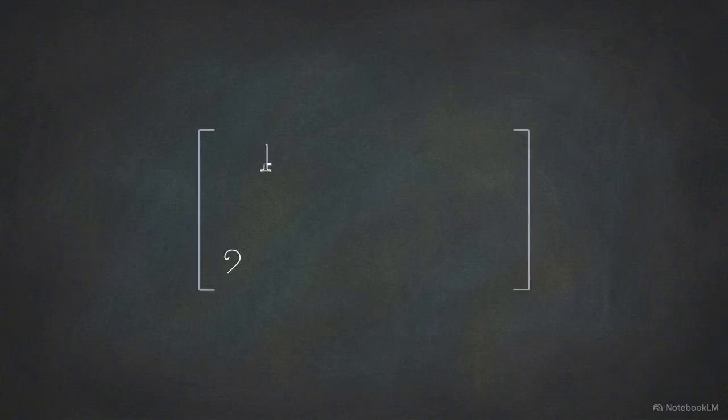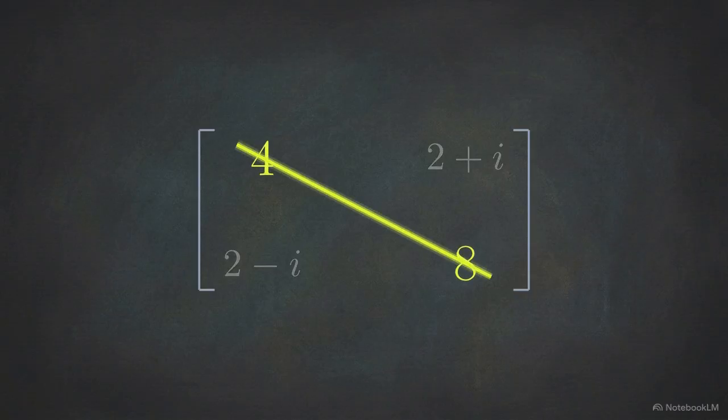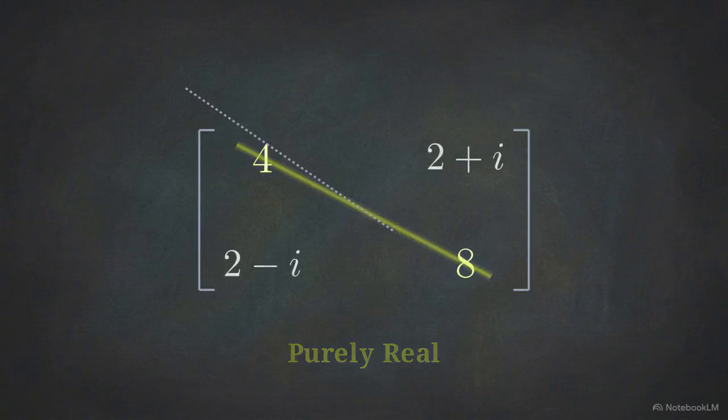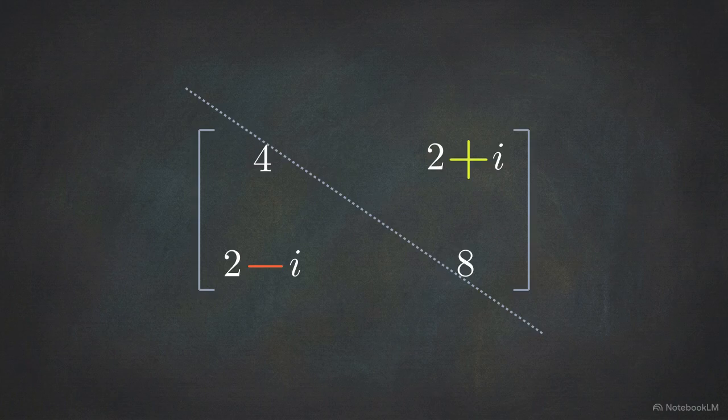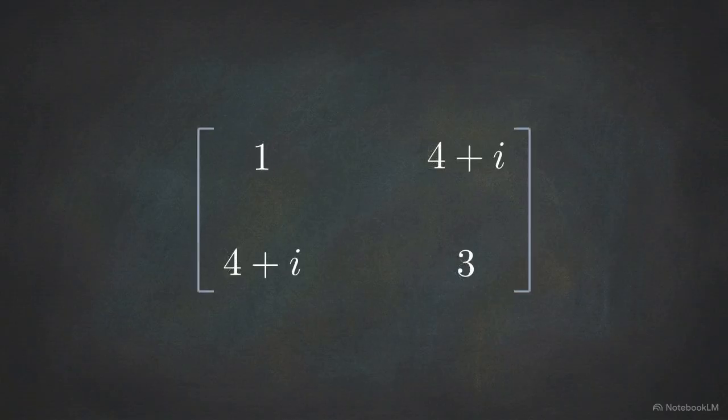This diagram shows our verified Hermitian matrix again. Let's focus on that main diagonal line glowing down the center. For the mirror trick to work perfectly, every number sitting on this center diagonal has to be a purely real number. There can be no imaginary parts here at all. Now look at the numbers reflecting each other across that center line. They are perfectly balanced opposites. They are completely identical, except one has a positive imaginary part and the other has a negative one.